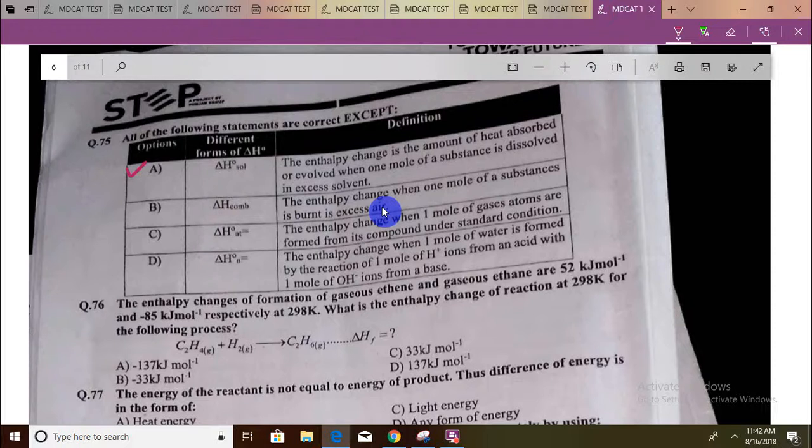And they've also given for atomization and neutralization. Atomization is the enthalpy change when 1 mole of gaseous atoms are formed from its compound under standard conditions. Here is the error. They need to be formed from the element and not from the compound. And they've given atomization values for hydrogen. They've given atomization values for sodium. And the atomization value of hydrogen is 218, and all atomization values are positive, something worth remembering.